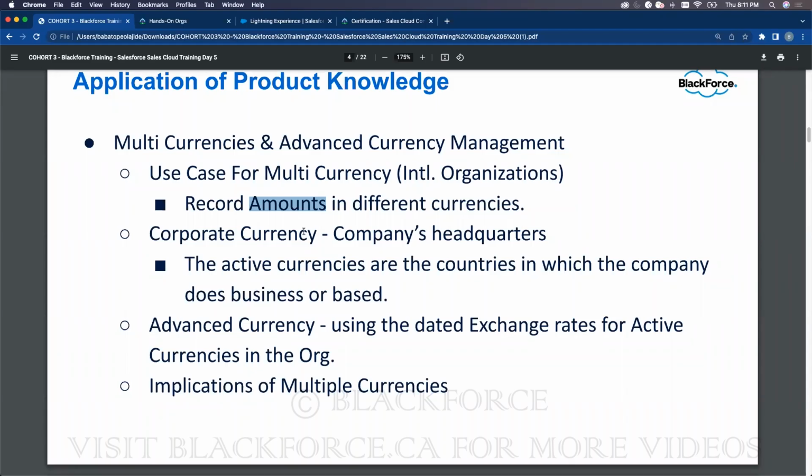However, there are other objects where you might use currency. One thing you need to know is the amount. When you use currency, you are trying to deal with a particular figure. So you cannot just use currency in all objects. There are use cases, and the opportunity object is one of the use cases of currency.